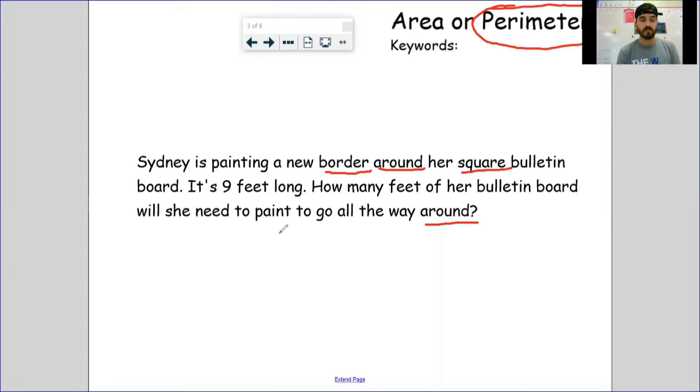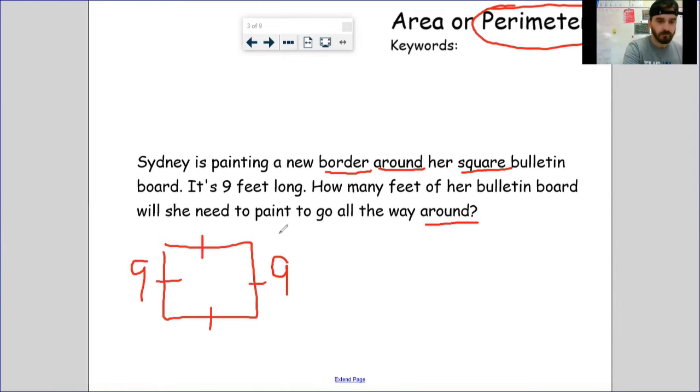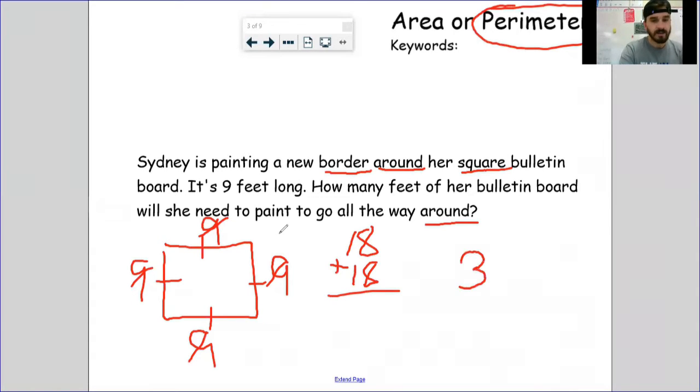And those keywords would be the reason. The other important thing here is it's a square. If you know it's a square, you know that square's got 4 equal sides. So when I draw that square and I go ahead and put the 9 feet long, I know now that that gives me every side. So again, if I'm finding the perimeter, side plus side plus side plus side. You could do this in your calculator, or I could do 9 plus 9 and get 18, 9 plus 9 get 18 again, add those together, and I'd get a perimeter of 36 feet.